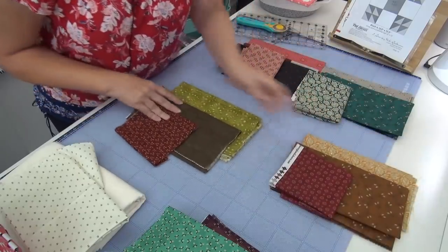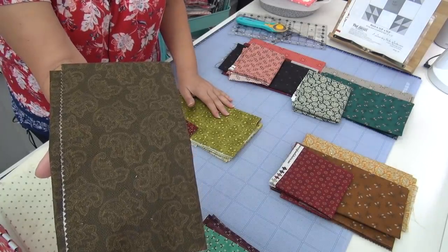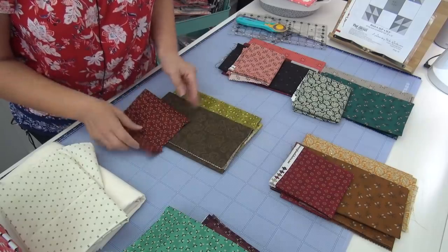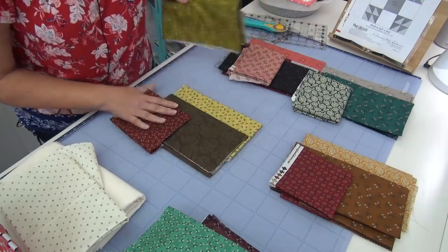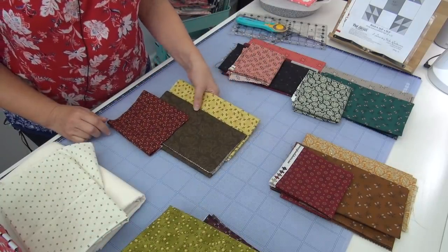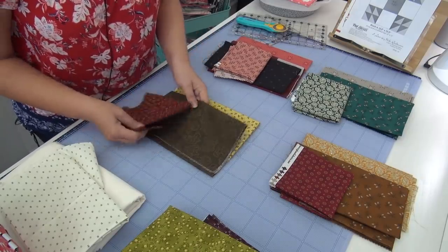One more set. Here I have this sort of green, but it's really brown — really dark, dark olive. That's nice because it gives high contrast. I get a nice pop against the green here if I wanted to use it. But let's say I wanted to use it against yellow — it would have a great pop against the yellow too. So this is not my favorite combo right now for this block. I'm loving all the other ones.